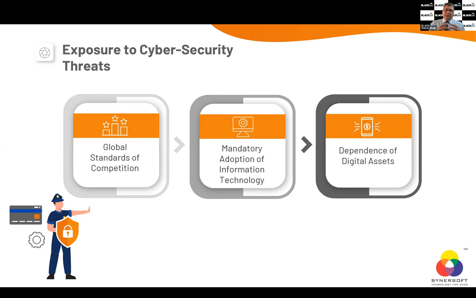And this mandatory adoption of information technology has made them dependent on digital assets. If we compare 20 years back, an SME would have large drawing boards on which people were drawing, and then there were ammonia prints, and they were rolling those ammonia prints in containers and giving them out. Now it is all Autodesk products or 3D products.